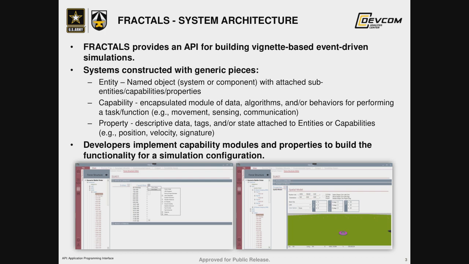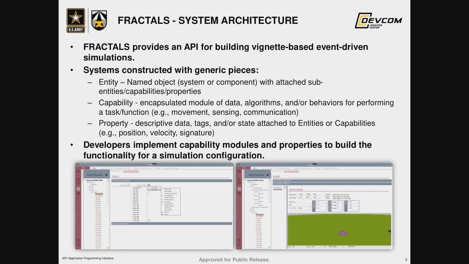And then finally, properties, which are descriptive data, tags, or state that's attached to the entities or capabilities. Things like position, velocity, a signature, things that you could change or are going to be changing, that really just describe the state of the object. And that can be attached to an entity, a sub-entity, or a capability itself.